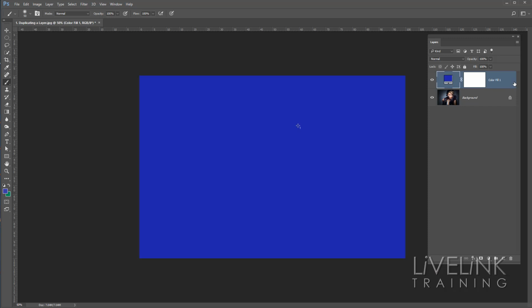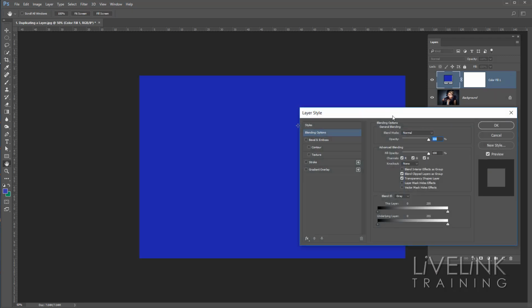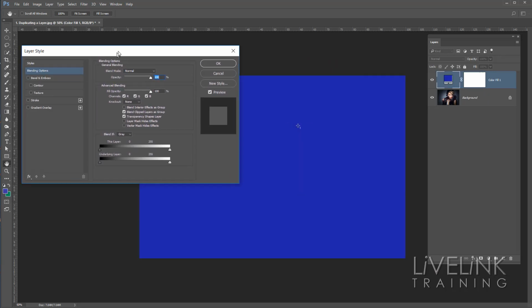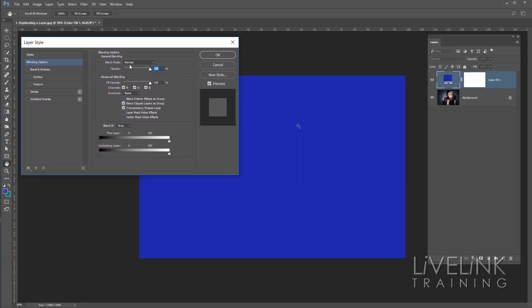Now blend if is in the effects panel. I can do that by going to the FX and clicking on that, or there's a little secret area just here, an invisible button, and if you double click there it will bring up the layer styles dialog. Here it is, it's quite big, and the bit we're after is in the middle. It's here, it's called blend if.